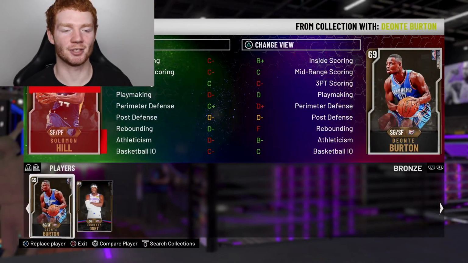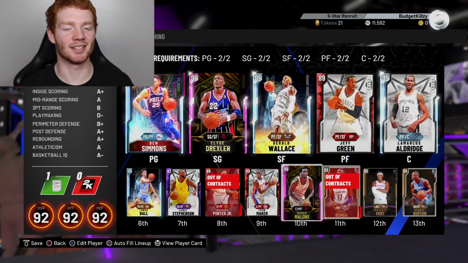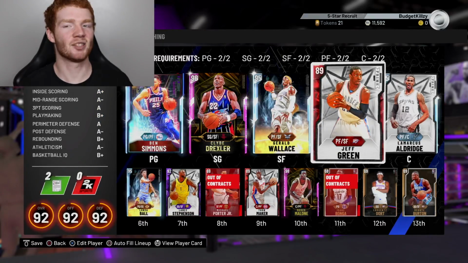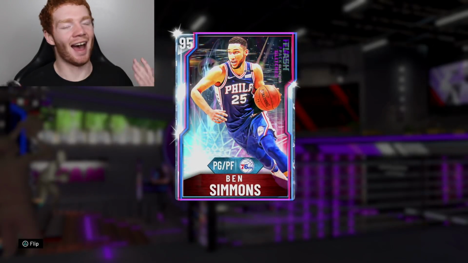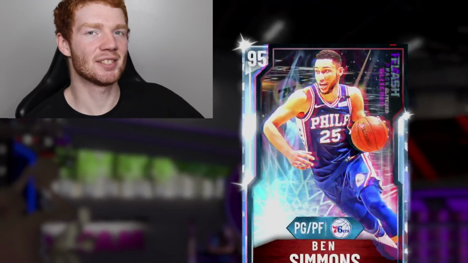The one thing I do have to do is put my new bronze players in here. And that just means we have to buy contracts for Isaac Bonga and that's it. We also need to buy a contract for Michael Porter Jr., but that's it. And to be honest, at the moment, I don't want to make any changes to the squad. I am very, very happy with how it's looking. And I know you guys might have questioned me getting this glitch Ben Simmons, but you guys can see why it was a good decision.